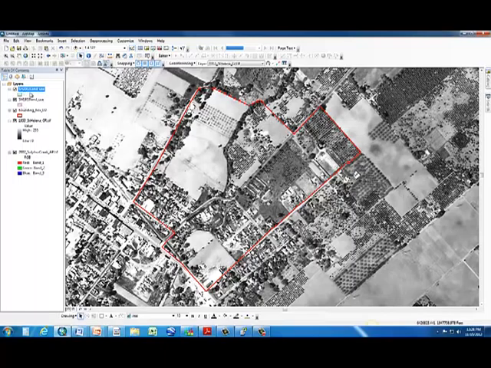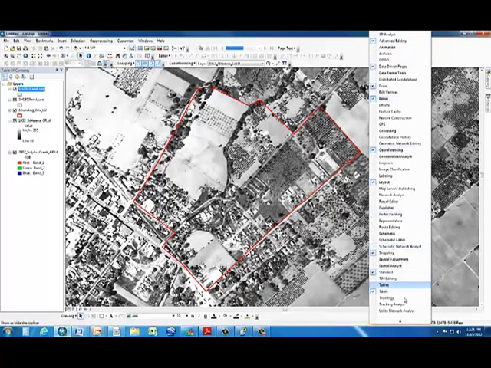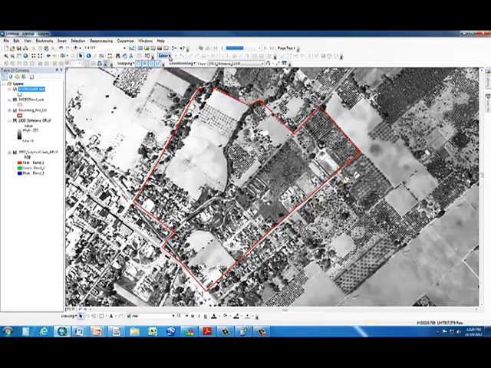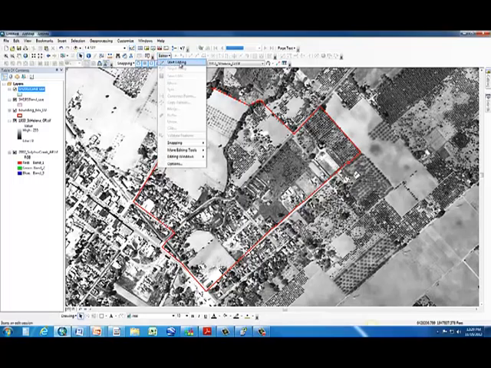So to get started digitizing, now you have two layers that you can create data in. And you start editing by using the editor toolbar. This is kind of a mess. I have it customized to suit my own needs, but if you don't have the editor toolbar open yet, you right-click in any gray area, and it brings up a list of all the available toolbars. So you just want to make sure the editor toolbar is checked. And when it opens, you'll drop down and choose Start Editing.